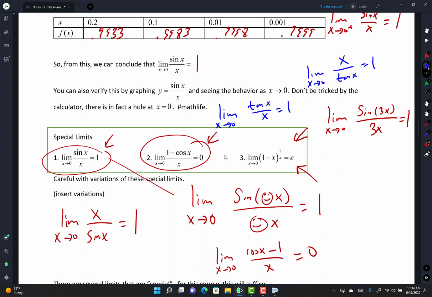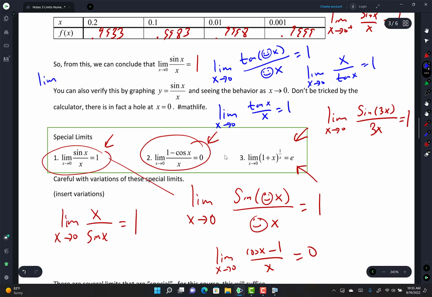Well, I guess you could also do the happy face. Limit as x approaches 0 of tan of happy face with an x over happy face with an x is always going to be 1. Oh, you don't like the happy faces? You're a happy face hater? I believe in science. I want triangles. All right, let me give you triangles, Ms. Abdul Kareem. Limit as x approaches 0 of tan of triangle x over triangle x is 1.